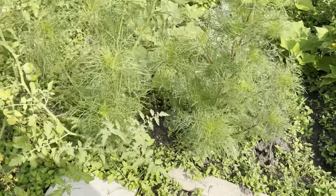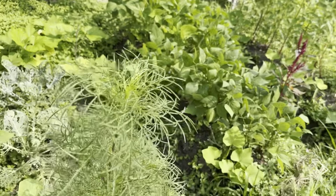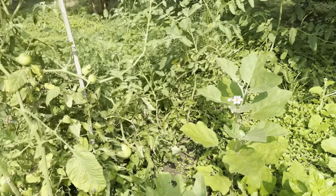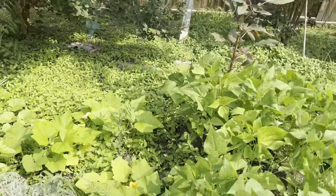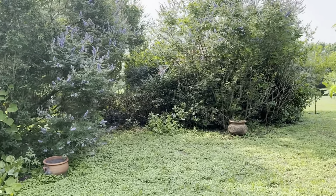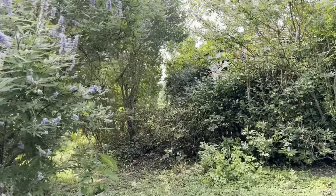I think I put one basil out here, but I don't see it anymore. No, it's here. Here it is, right there. Put it next to the tomatoes, because those bugs will get you. So let's go in the house, because I think the rest of them are inside.